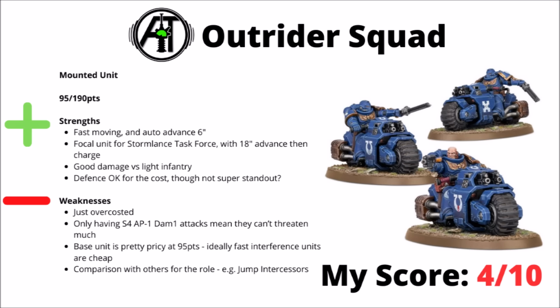enemy lines turn 1. The damage output's quite good against light infantry, and I'd say their defense is okay for the cost given 4 wounds, though still not super standout. But unfortunately, I feel like at this price tag, the Outriders just really aren't in that good a place, as they're a bit overcosted. Only having strength 4 and AP 1 damage 1 attacks means they just don't threaten anything heavy to any meaningful level.